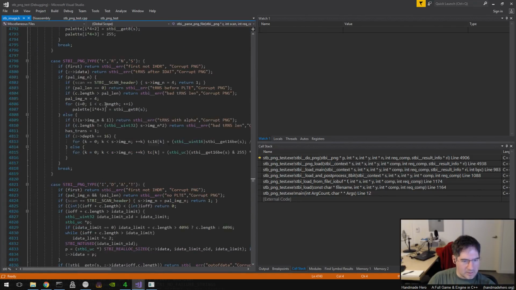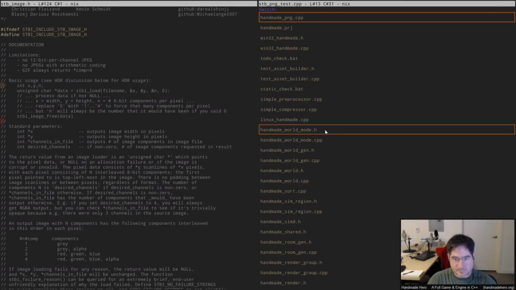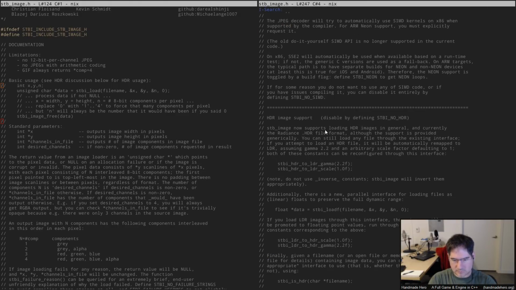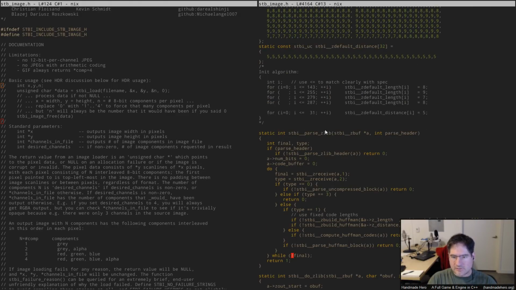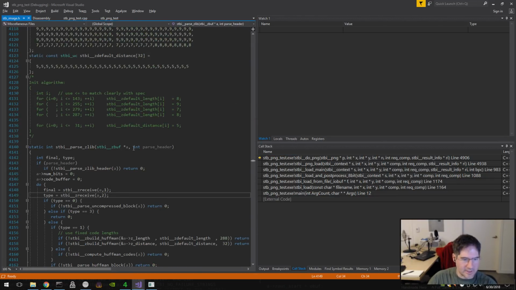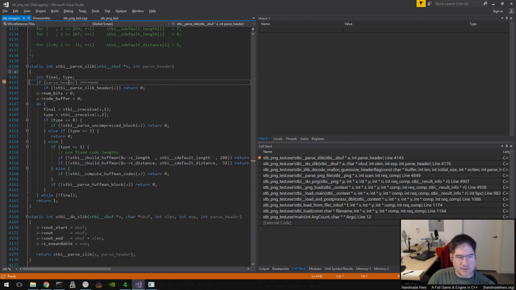Or maybe not. Where is it? I had it up just a minute ago, right? It's stbi__parse_zlib. It's on line 4140. How did I miss it? Just blind, I guess. All right, so this is what we actually want to see. So let's jump in here. Parses the zlib header, and we start running.